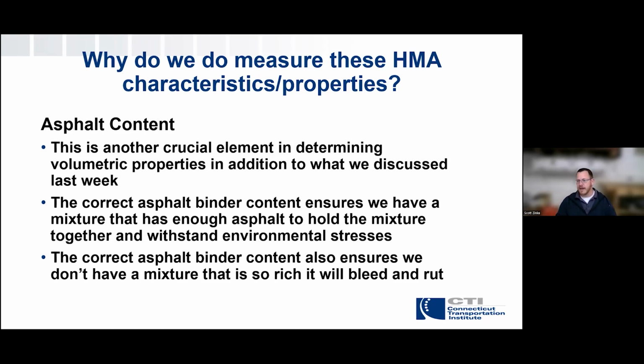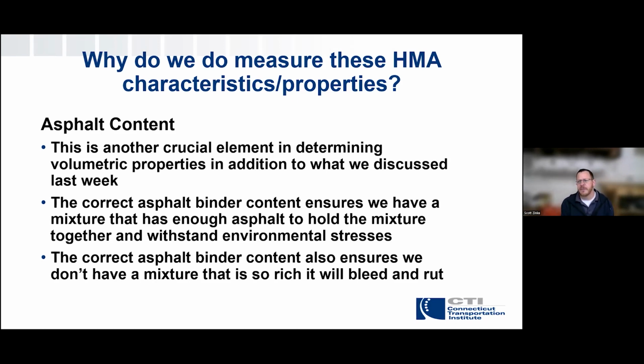If we are a little bit too high on asphalt, we can run into permanent deformation potential, things such as rutting and shoving and also bleeding of the liquid binder, especially on a hot day. If asphalt contents are too low, then we have to worry about raveling of the pavement. We might not get complete coating of all of the aggregates at the plant. So there's a critical threshold that we don't want to be above or below. We want to meet our design asphalt contents, with enough asphalt to remain durable, but not so much that we lose durability on the other end as far as permanent deformation goes.